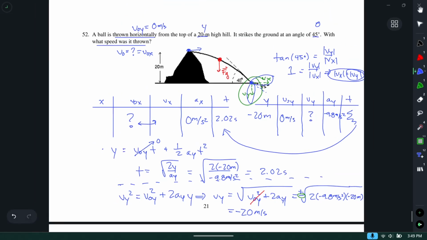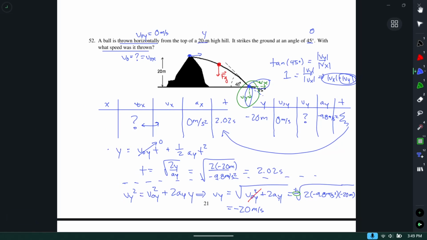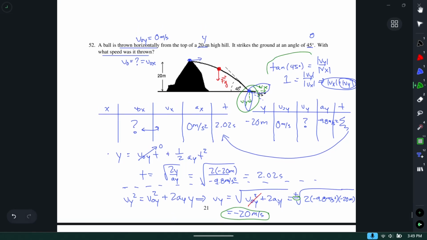Okay. We're almost done. We're in the home stretch. What I've done is I've found my final y velocity. From this stuff up here, I know that must be the same as my final x velocity, at least up to a sign. So my final x velocity is also 20 meters per second. From my picture, I can see it's positive 20 meters per second. Last, I know that my final x velocity is the same as the initial, because it never changes. So my initial x velocity is 20 meters per second, and that is the overall initial speed it was thrown with, because the ball was thrown horizontally.